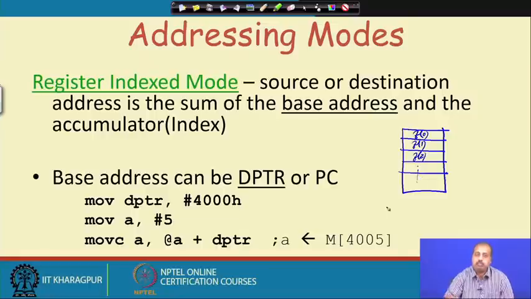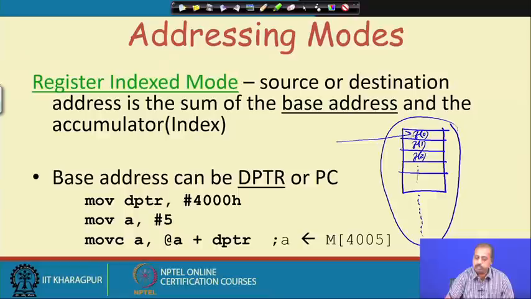Since these values are not going to change, in some sense we can say that they are part of the code. So in the program that you are writing, this can be a part of the program. After that we have the main program, but this entire thing can be treated as the program. Now, you need to access the contents of these locations for doing some operation.